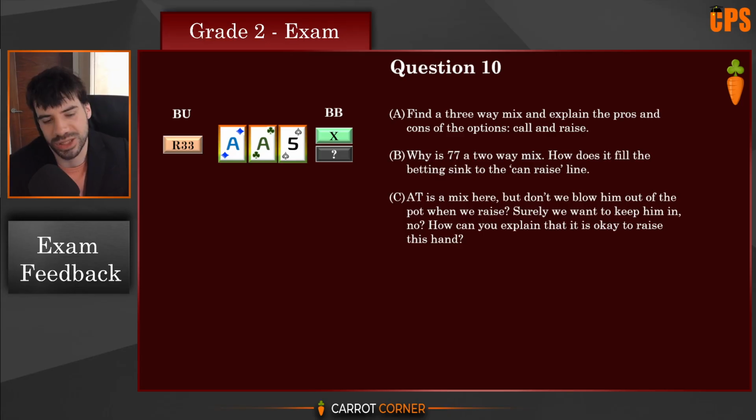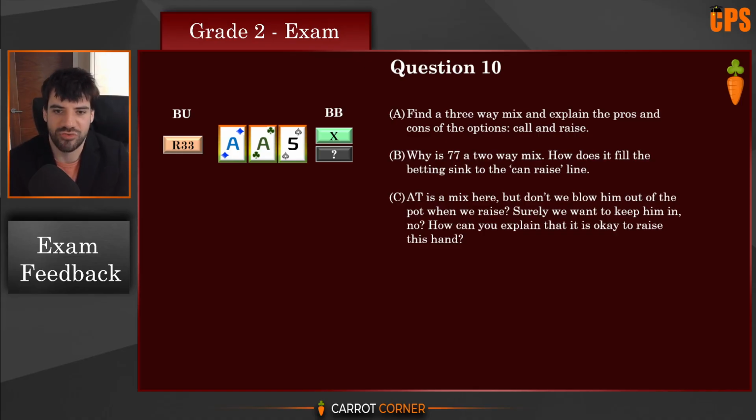Question 10 concerns raising on the flop, and this is us facing a range bet, an action that we'll typically encounter from any thinking opponent on ace, ace-5, and some non-thinking opponents as well. A very common way for people to play, and quite rightly so, because button has such a range advantage here. Part A asks you to find a three-way mix. That's a hand that is 0 EV no matter what you do. It's basically calling, raising, or folding, but what are the pros and cons? What are the ingredients to this three-way mix?